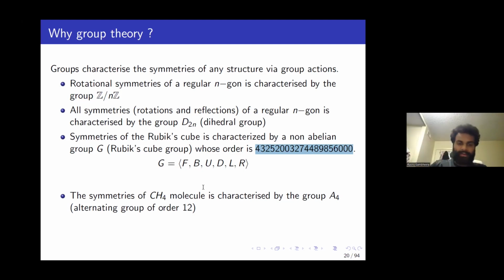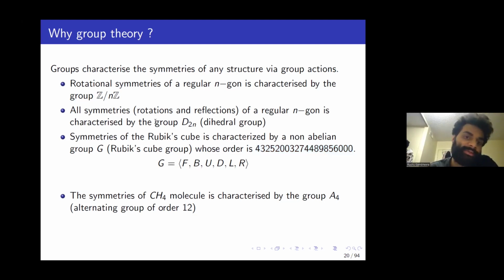It's a simple enough molecule, right? And certainly it has symmetries, and they are characterized by this alternating group of order 12, A4. I won't try to give the definition of that. I'll roughly mention that the group corresponds to swapping hydrogen atoms an even number of times. If it's not clear, don't worry much about it. It's just that A4 is well understood and characterizes the symmetries of the CH4 molecule. And chemists would find this very interesting, and they use these kinds of things all the time.